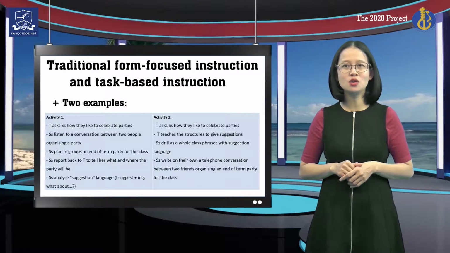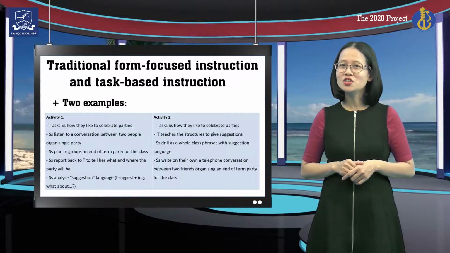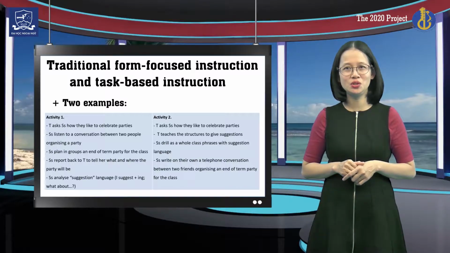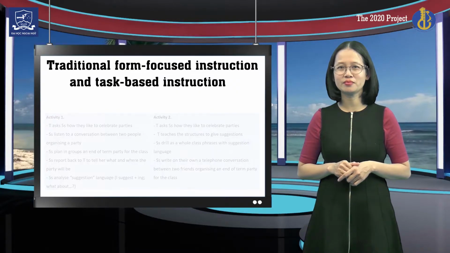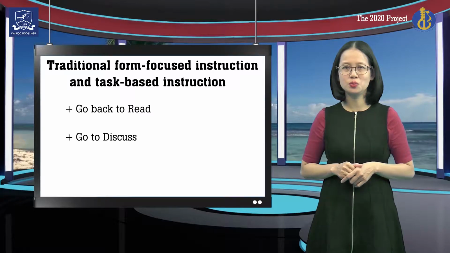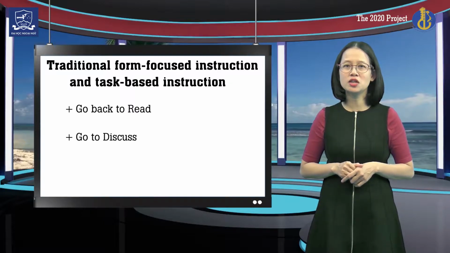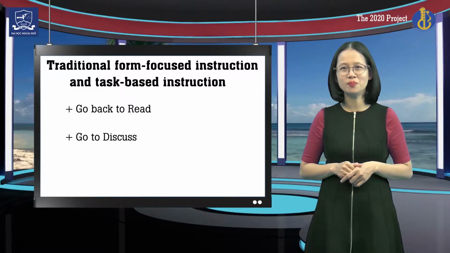The first activity follows a task-based instruction cycle. The lesson starts with a communicative task and is followed by language analysis. To understand the task cycle in more detail, please watch Lecture 2 of this module. In this lecture, we have presented the differences between the traditional form-focused pedagogy and the task-based pedagogy. We have also explored the PPP model.